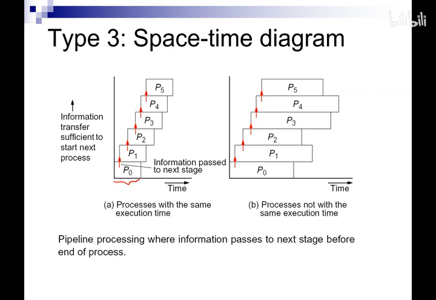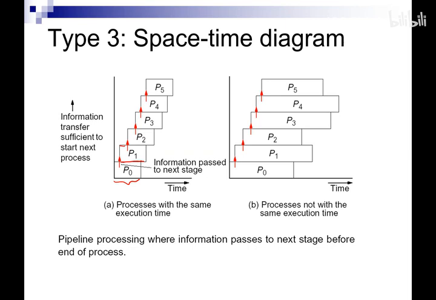However, even after P0 has partially processed the data, it can already send some data over to P1. Once P1 gets that data, it can start its computation. Overall, P1 needs to compute for this amount of time. But even after computing for a short while, P1 can already pass some data over to P2. Now P2 can start, and it can do the same thing and pass to P3, and so on.